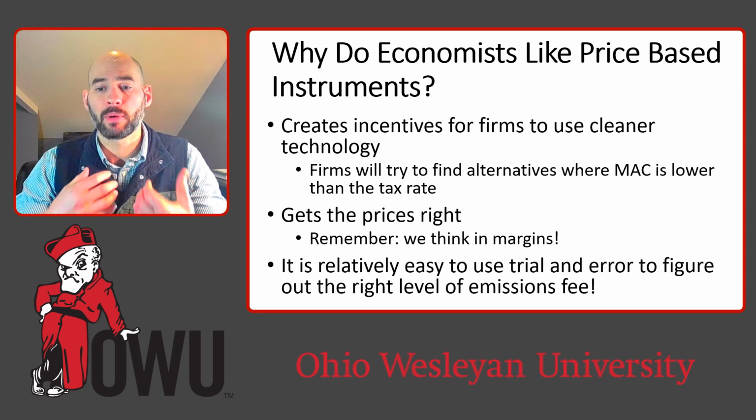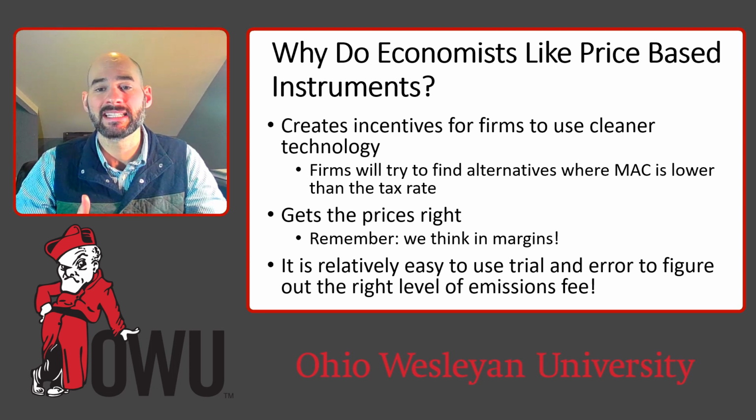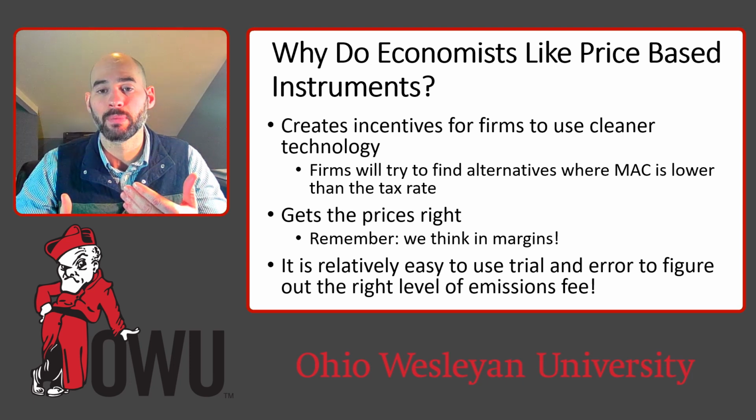Well, the price mechanism is going to create incentives for firms to use cleaner technologies, and they're going to choose to invest in those technologies to abate below that command and control level if it's cost effective for them to do so. And so they're going to try to find alternatives where their marginal abatement cost curve is lower than the tax rate instead of paying that tax.